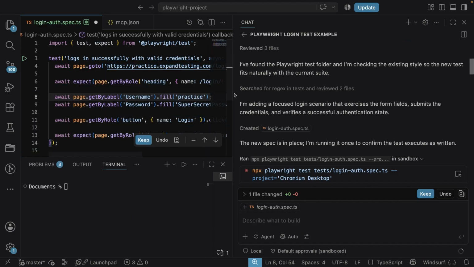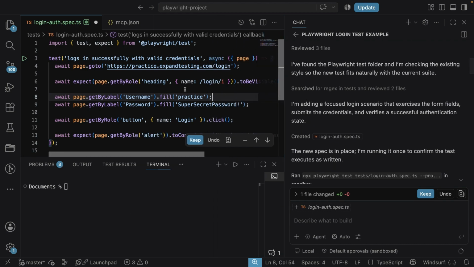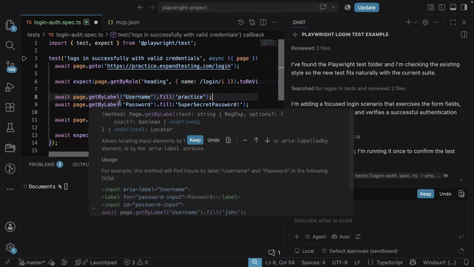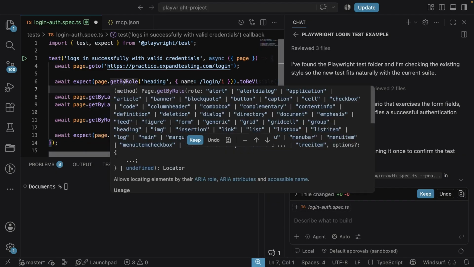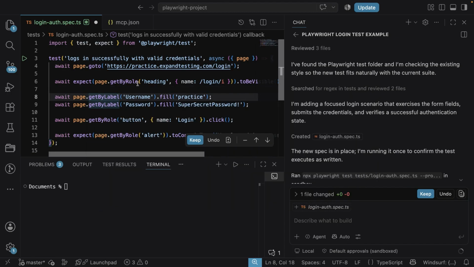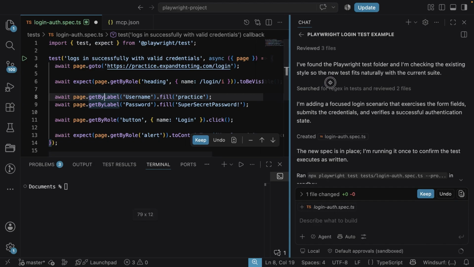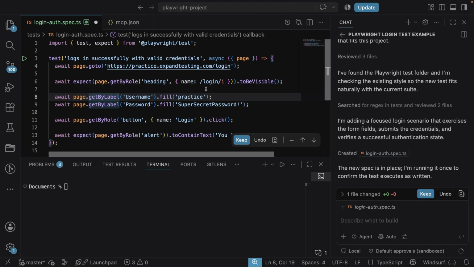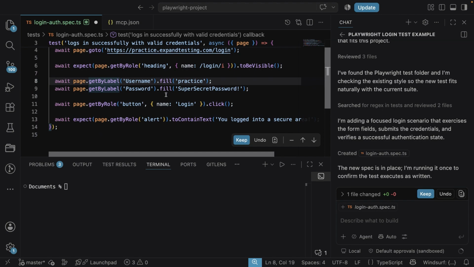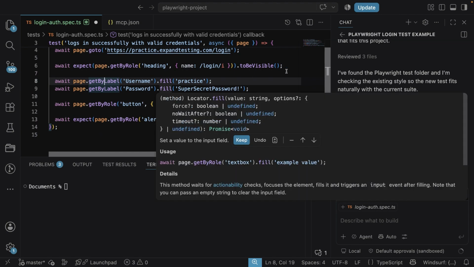And you can see here the quality of this test. Let's examine it. This is without Context7 MCP. You can notice how the generated script uses getByLabel, getByRole, all those locators. Those are fine, but they are used immediately. These getByRole, getByLabel calls immediately start typing into the input, as you can see here, without verifying if the form elements are fully visible and ready for interaction. While it works for a simple case, it lacks strict locator options and pre-interaction checks.